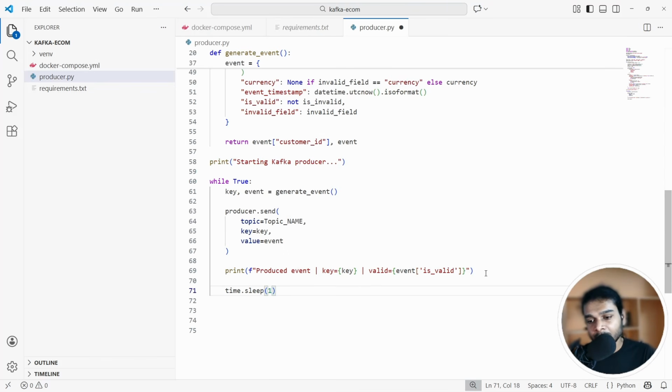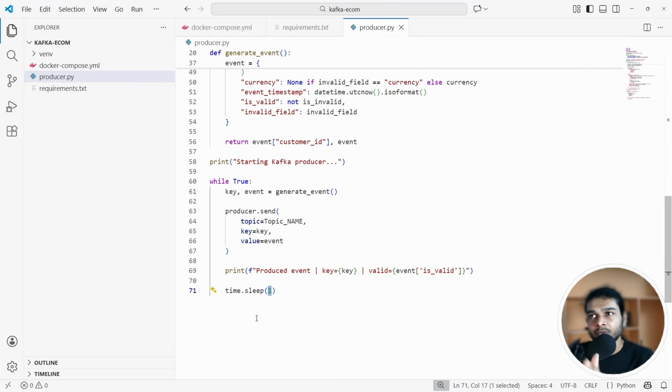Lastly, we use this method to delay the loop. Once the loop executes all these steps, when it reaches this part, before it executes again, it waits for 1 second and then executes the loop again.